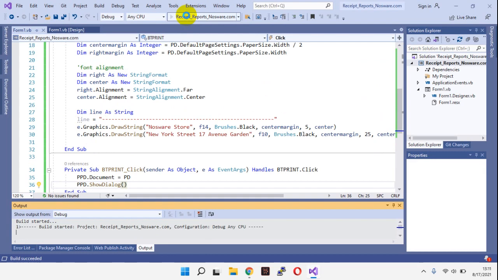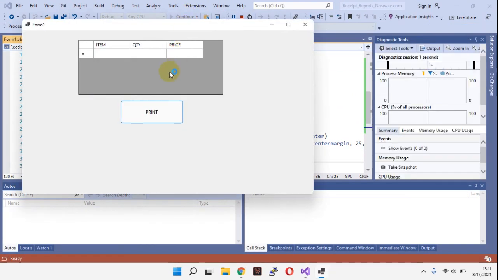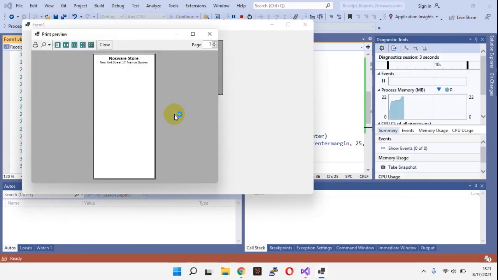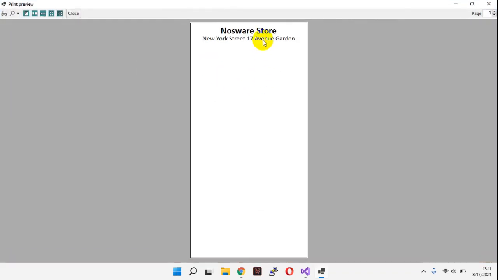We can run first. Okay, this is for the title.